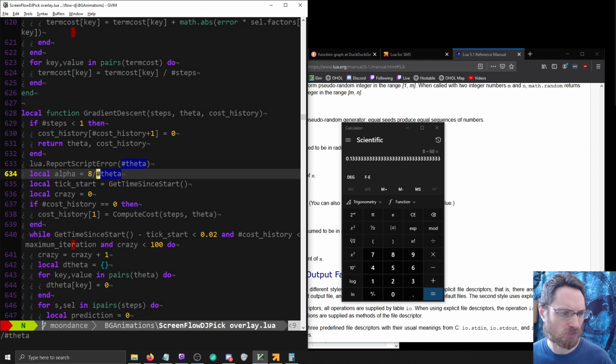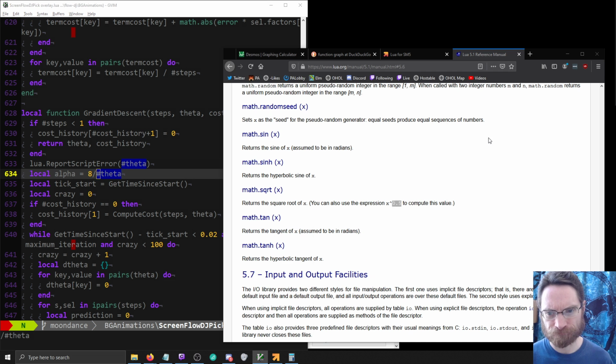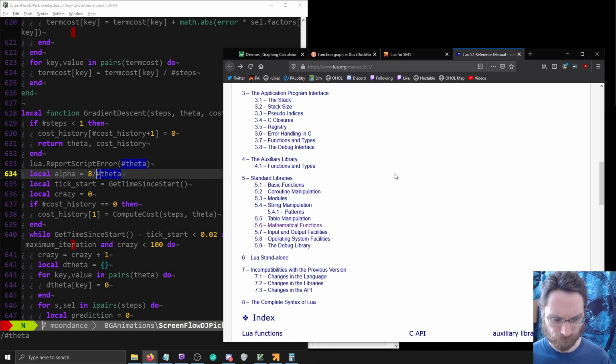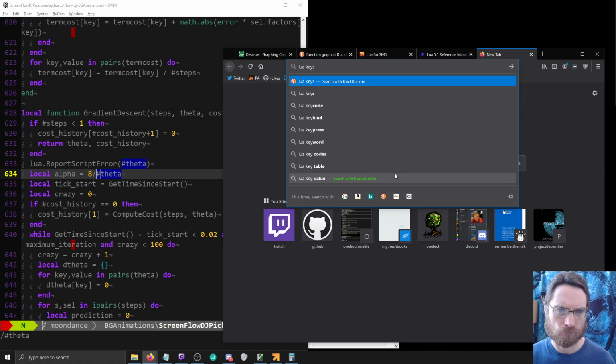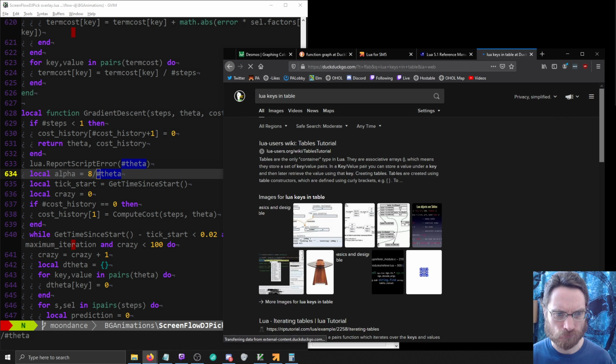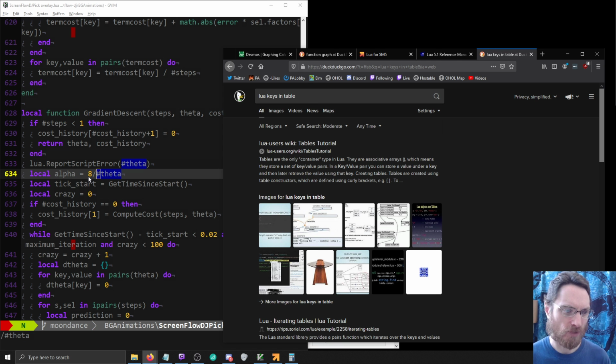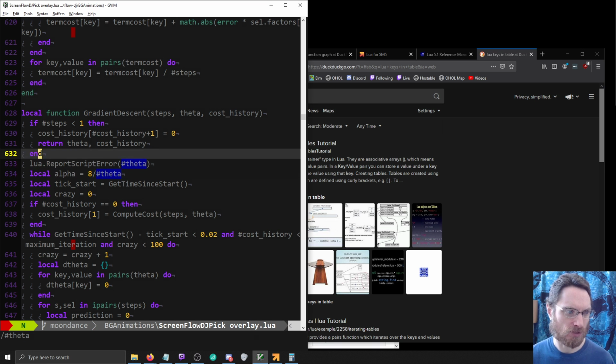Now, I thought all tables were equivalent there. So then how do I get the number of keys? Well, I guess that would, if that was 0.